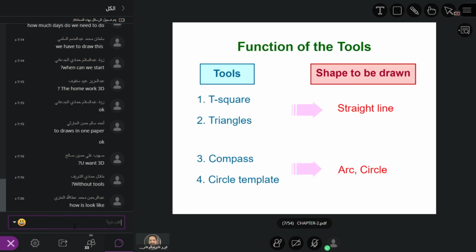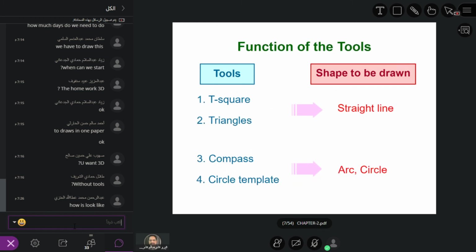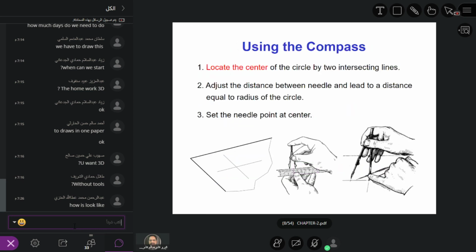Like I said before, there are two. How it looks like? Okay, I will show it in the movie. So you missed the class actually, huh? So that is the compass. This is the compass. It looks like this. Okay, something like this, and something like this. This is the compass.